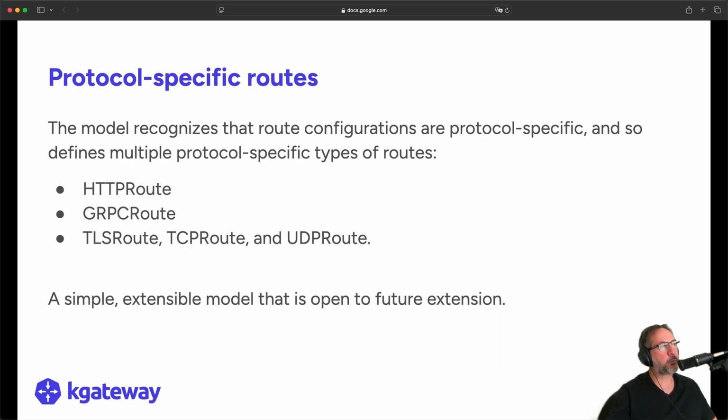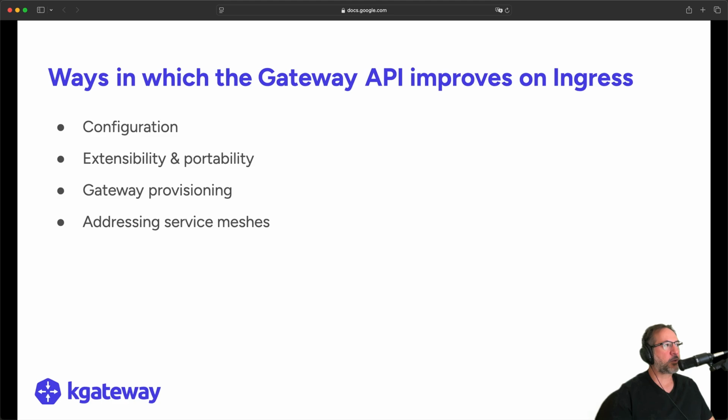And so that's perhaps the first observation we'll expand upon, is the fact that the Gateway API model recognizes that there are different protocols, and route definition should be protocol specific. And so it's a simple extensible model where we have a route per protocol, HTTP routes, gRPC routes, and with the experimental channel you'll also see the definition or proposal of definition of additional routes that are still in alpha stages, UDP route, TCP route, and so on. So that's one thing.